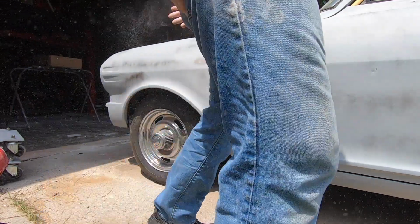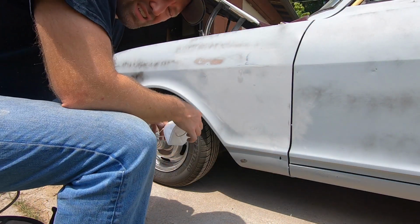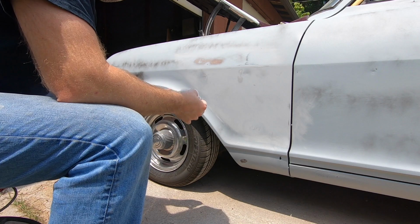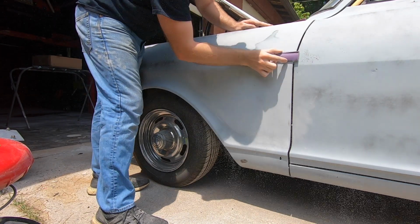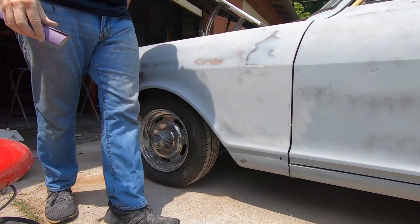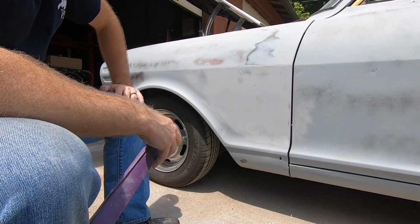Some more important elements here. My mask. You don't want to be breathing this stuff in. Not the best stuff for your health. Not only are these great for social distancing in today's environment, but also good for sanding primer. So we'll continue this until we block this whole fender nice and smooth. Find out our bad places, and then we can start to work those once we get there.